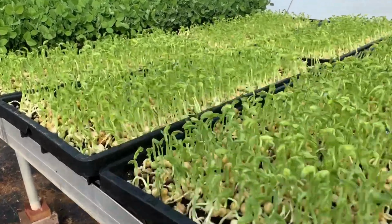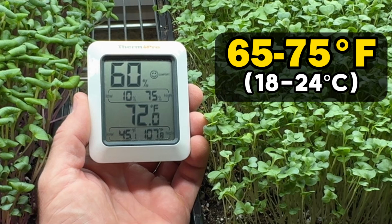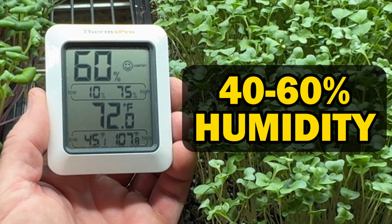As I mentioned in the previous video, microgreens typically thrive in the same indoor climate as us humans, with their ideal temperature range being between 65 to 75 degrees with a 40 to 60% humidity level. So if you can get close to these conditions in the space you plan to grow in, they should thrive.